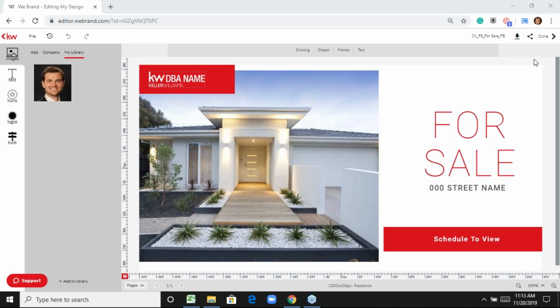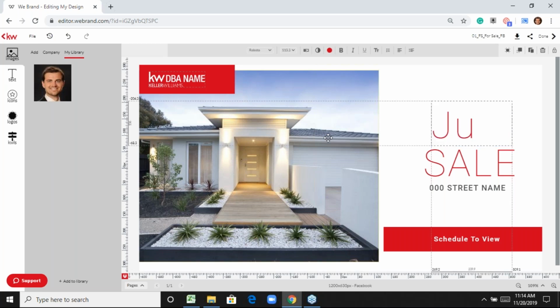So here's what we're looking at. Here's our screen. We have the graphic, and all of this is editable. For sale, street name: you can see a little bit faintly as I hover over it, it allows me to click on it, and I can change the name of this graphic. One thing I want to point out is, even though this is a for sale postcard, if I like the look and the design of this material for whatever reason, for this Facebook graphic, I could change this.